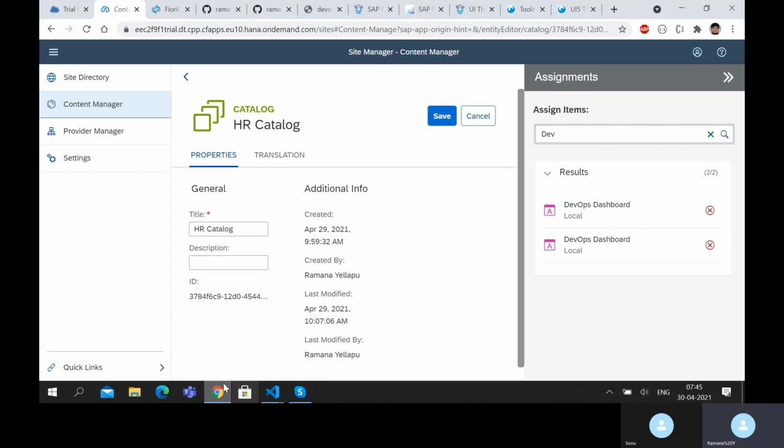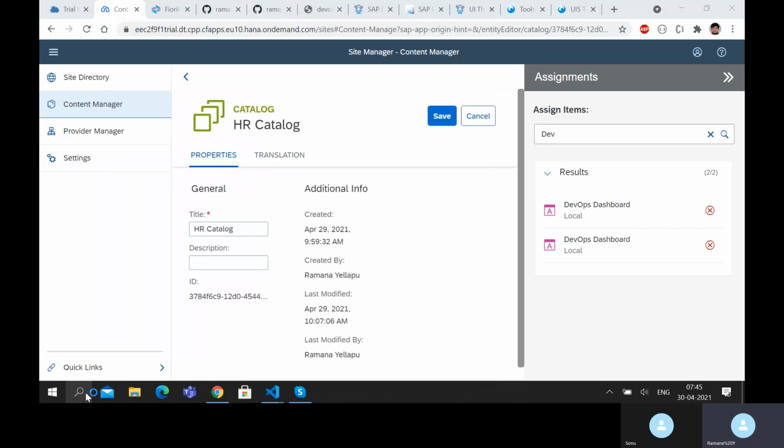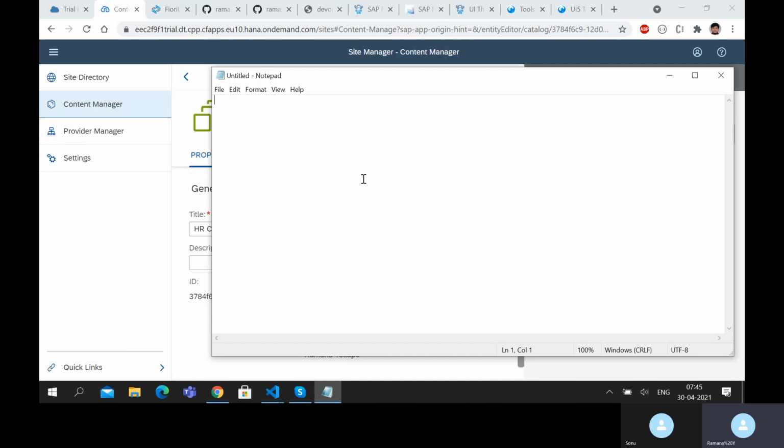So if you remember, what we are trying to do is pretty straightforward. Maybe we are doing a repetitive task, but for all apps in the launchpad, for a tile to appear, we need one role, one catalog, and one group. So we created one role called HR role, one catalog called HR catalog, and a group called resource group. This is what we have done using the tool, resource group, right?